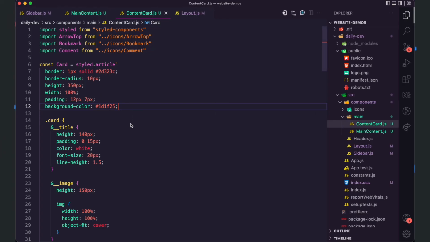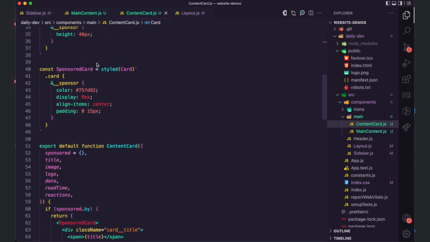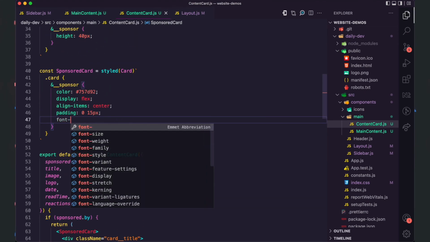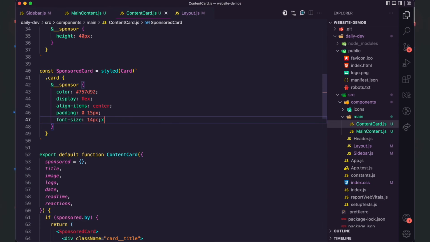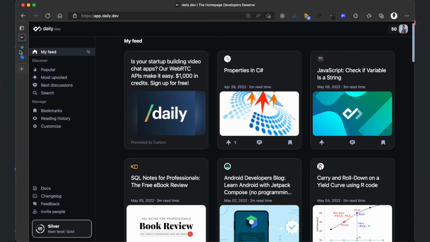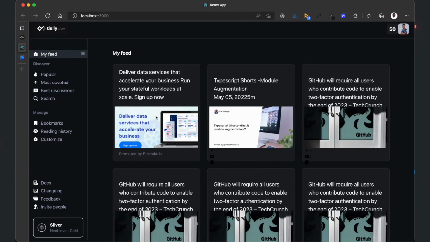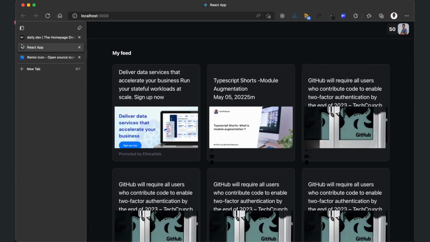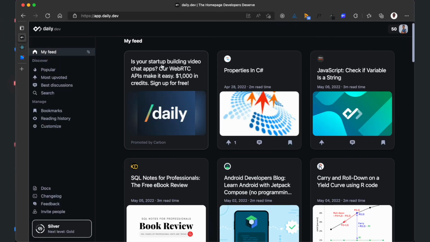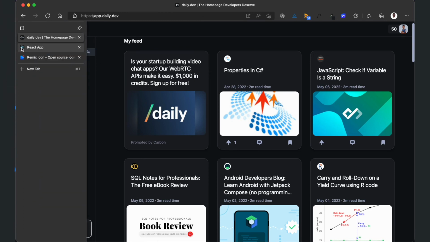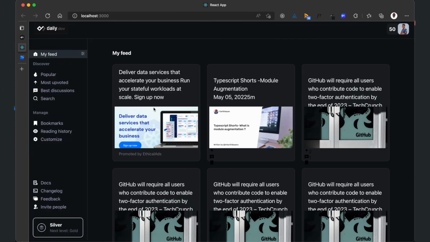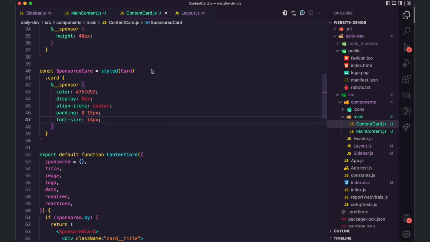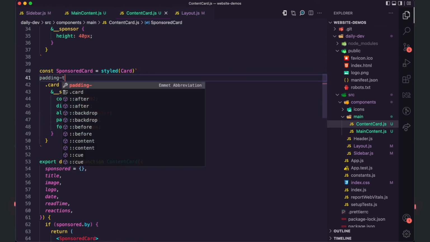The promoted by is small in size. So yeah, let's just use 14 pixels for that. Yeah, I feel like we're done with the promoted card. Well, I think the sponsored card has more padding at the top.